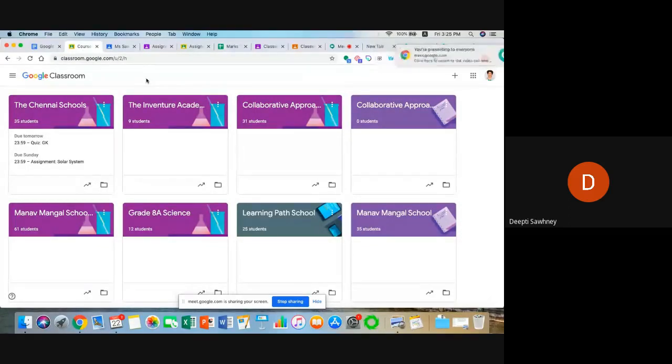Okay then, so I'm ready to go. What Vinod just spoke about were the various apps in the G Suite for Education, and a lot of you were asking in the chat if you would be able to showcase them individually, and Vinod did a brilliant job of that. If there are any queries, there is an email which Vinod has shared with you. You can send in your queries on that.